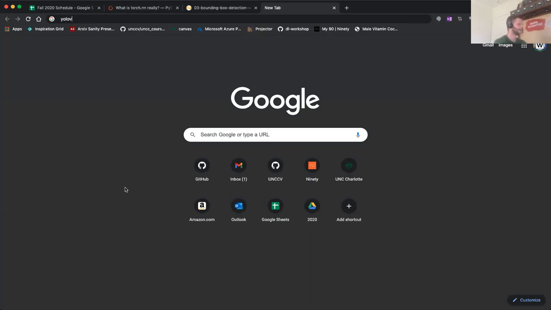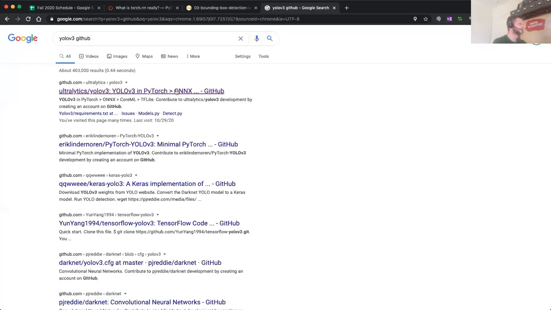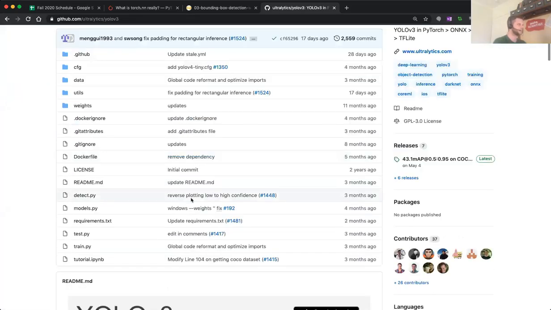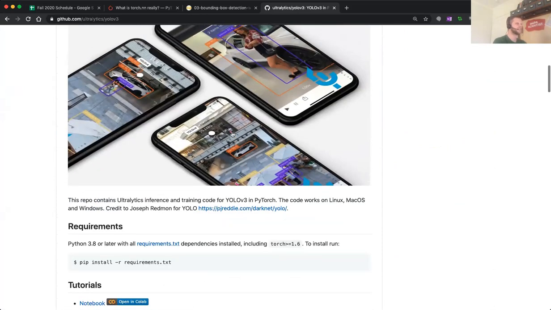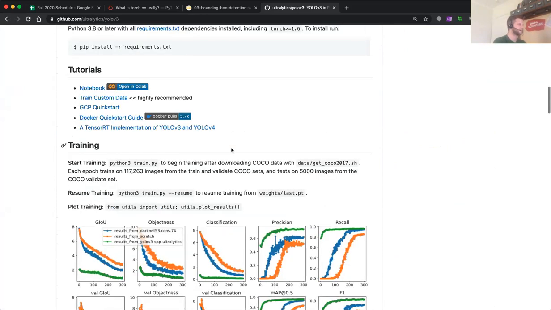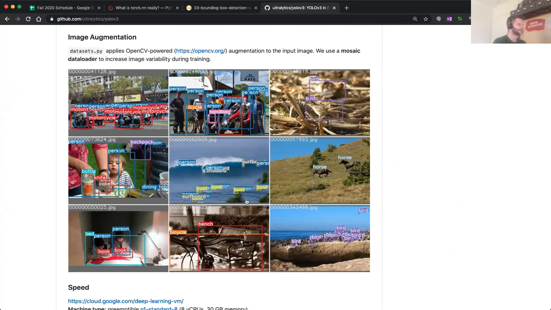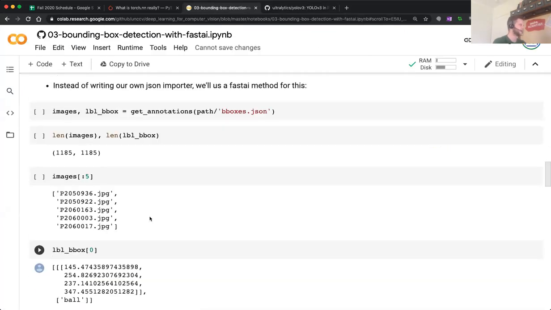But if you're doing bounding box detection, I recommend looking at a library like YOLO. We'll cover YOLO a little bit later, but here's a nice open source implementation of this model called YOLO that does bounding box detection for you. This is just going to be a little easier to work with, and you're going to get better performance for this specific bounding box case. Bounding boxes are the one area where fastai does not really have a good solution that you can just use right out of the box.